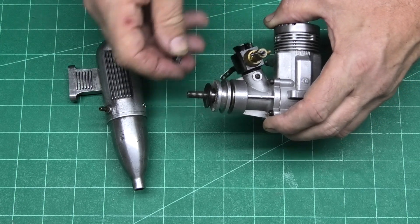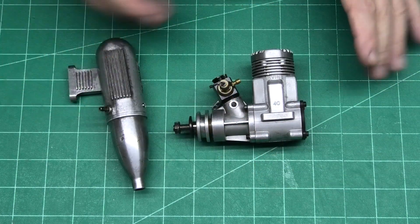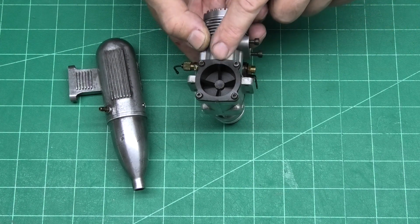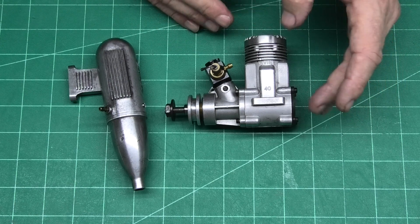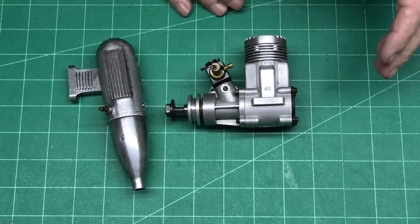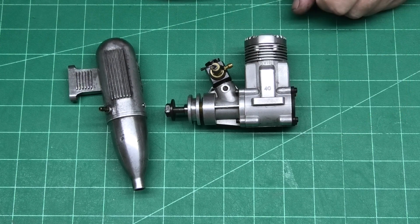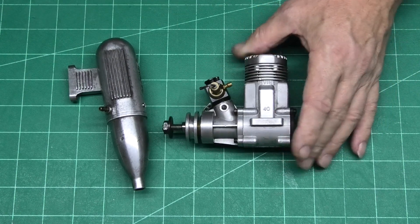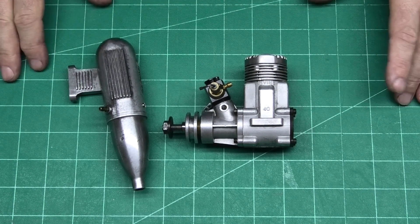The Irvine 61 is the same with the replaceable shaft, but it's not the case with all Irvine engines. The backplate here is plastic resin-reinforced — it would have been nice if it were aluminium. They did change the design and produce aluminium backplates for some of the later engines like the Mark 3, and certainly the Irvine 61 had that, and I think also the Q40 — the quiet one with the different muffler. But I really love these old Irvine engines and they run just so sweet.